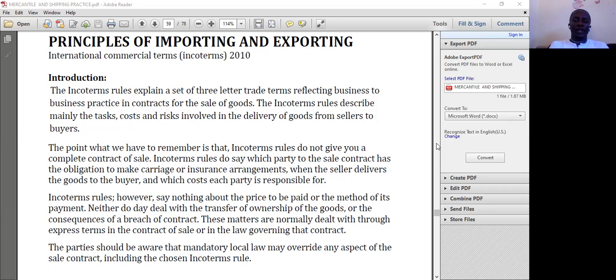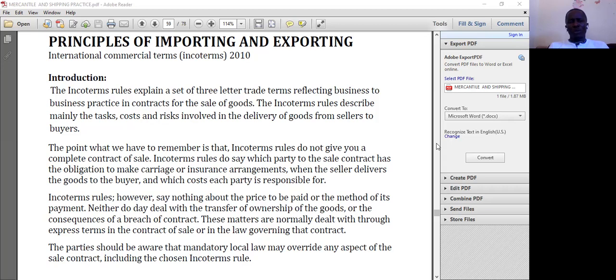There are some few adjustments which have been done to it, and currently what we have is called the Incoterm 2020. The Incoterm 2020 is going to be in operation for the next 10 years. It will expire on 31st December 2029. Beginning of 2030, 1st January 2030, you will be having another Incoterm. In brief, it means that after every 10 years, we get a new set of Incoterms.